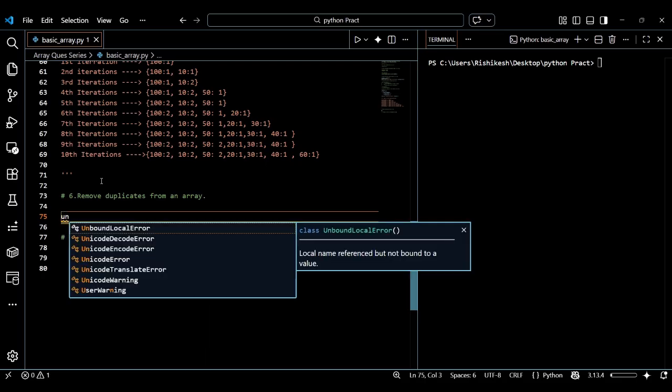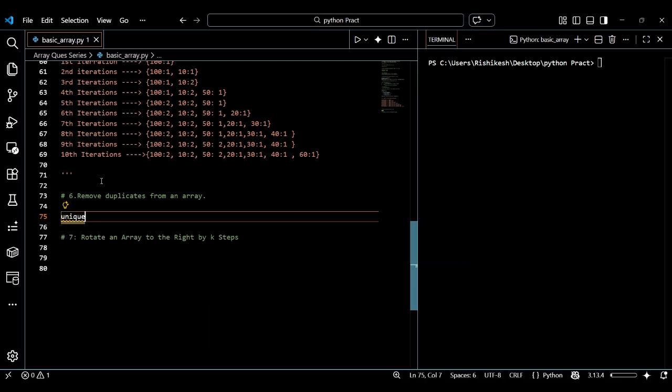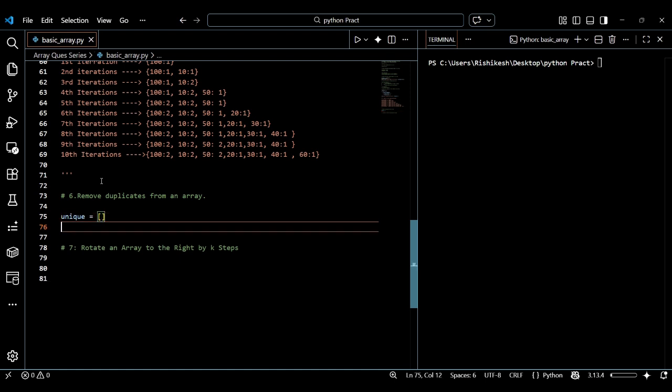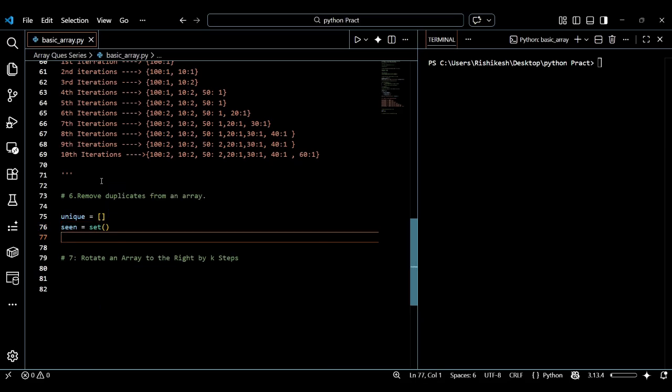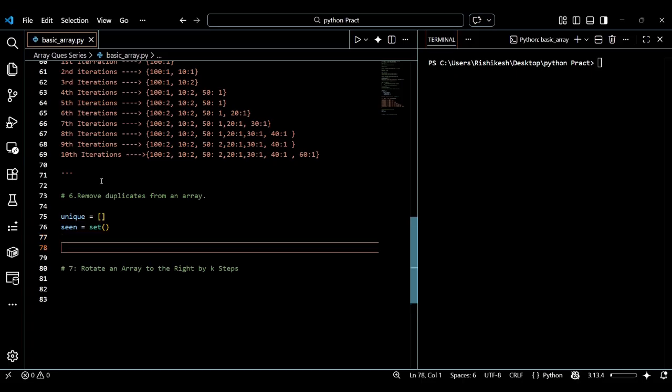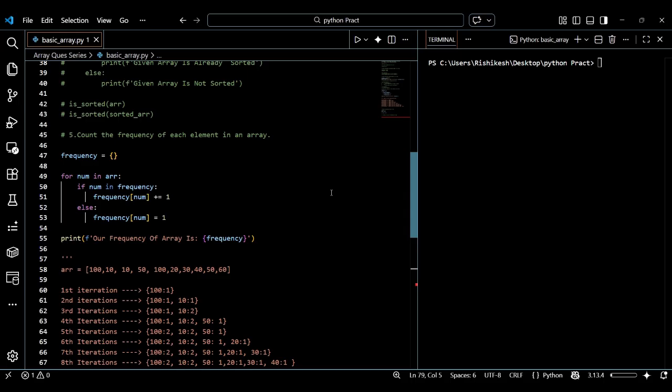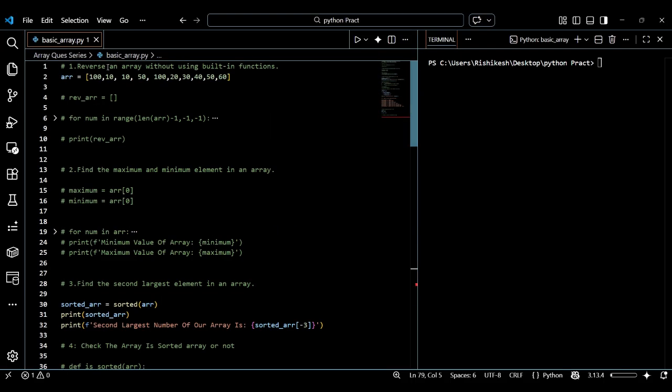I made a variable called unique as an empty list, and now seen as a variable set of array, set. And now what can I do, for num in array, which I have already at the first position, this array.